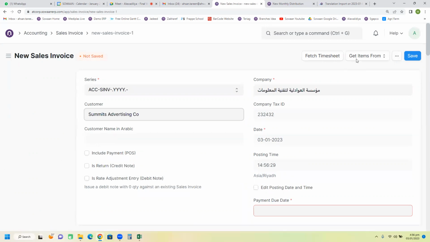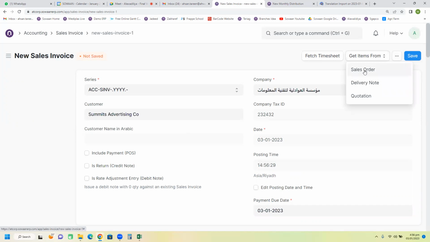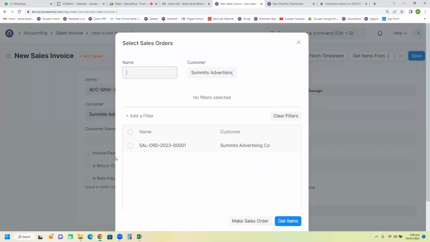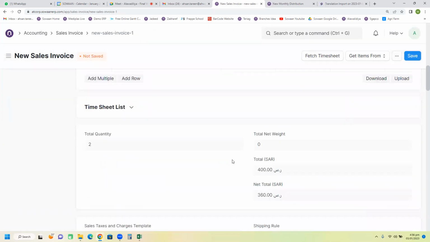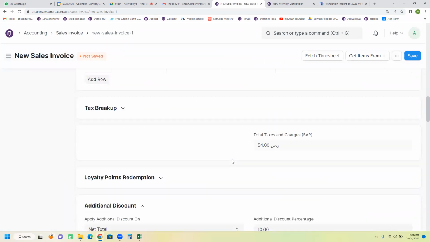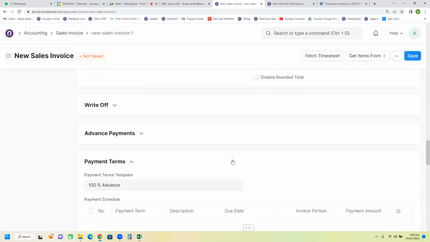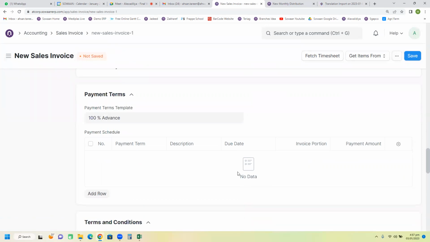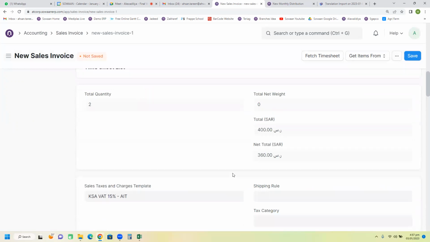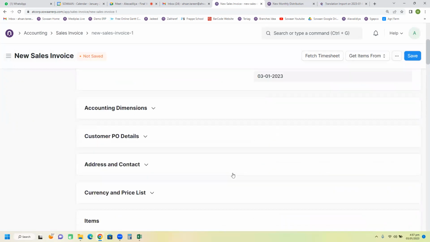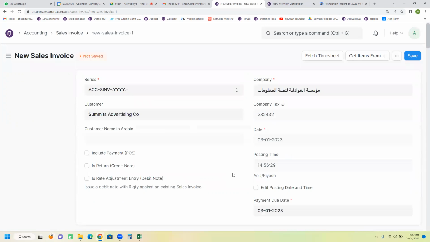And I can pull the whole sale order from here into the sale invoice. So this was my sale order, and you see it will all fill in automatically down here: the tax details, the payment terms, and everything. You do not need to do anything. You just have to type one thing at any point of time, and for the next document the whole information will automatically be pulled.